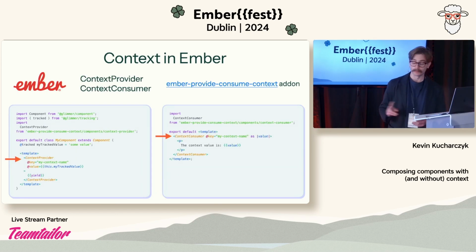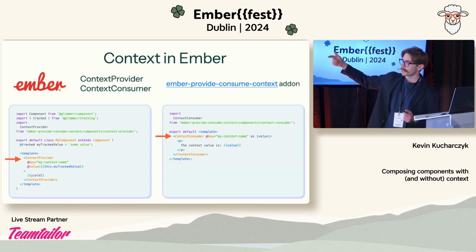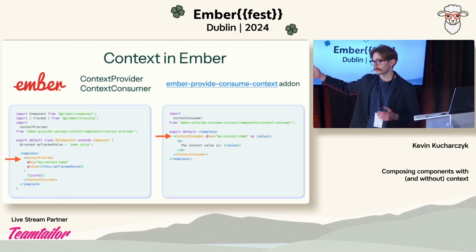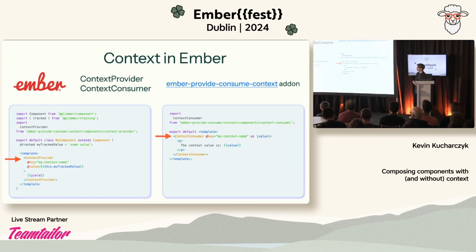There are also two components that you can use instead. There's context provider and context consumer, and they work the same way as the decorators. You give them a name, you give it a value, and then you can use this name to retrieve the value of the context in context consumer. In context consumer, the value is yielded through Ember's special yield keyword, which is quite unique to our framework, and it lends itself quite well to this sort of use case. So you can use this in Ember's template-only components when you don't have a class to attach the decorator in.